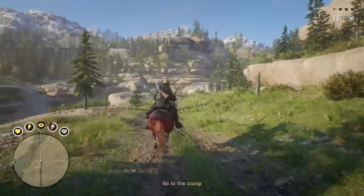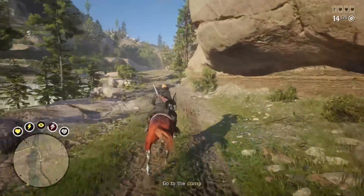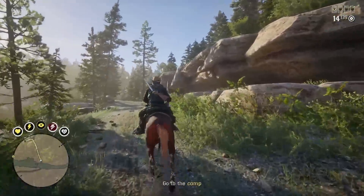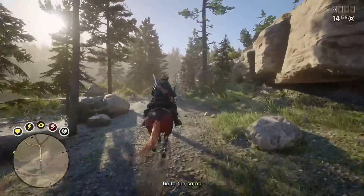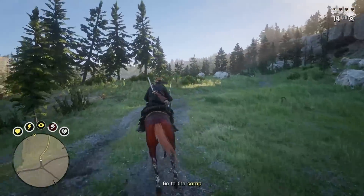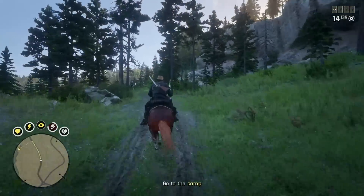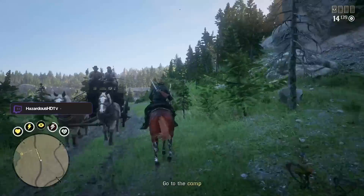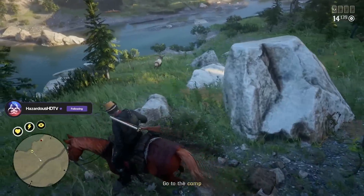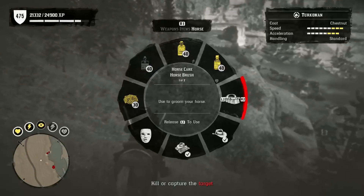When researching a good horse for you and your character in Red Dead, someone may have mentioned one of the horses on this list — whether it was the Turkomans, Missouri Foxtrotters, or Mustangs, which are horses you can unlock just by ranking up your character to the level 50s and 60s, or other horses like the Norfolk Roadster, Criollos, Kladrubers, Bretons, and Gypsy Cobbs. These five horses are the role horses players can purchase from the stables after they buy into a certain role in Red Dead, and each one is suited and designed around the purpose of a specific role, but overall they are quite universal and will suit any player really well.